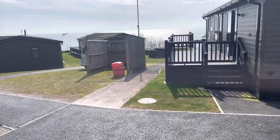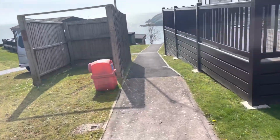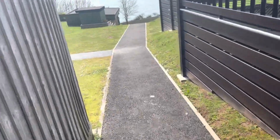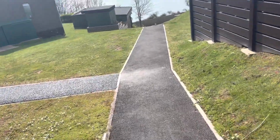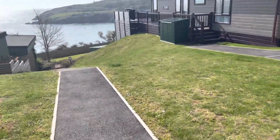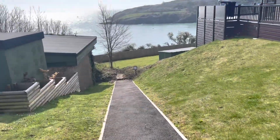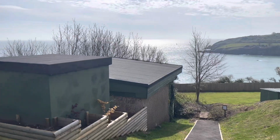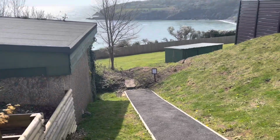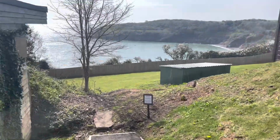I wonder if we can have a wander around down here by where the old pathway to the A Road chalets used to lead. I'm not sure if it's all blocked off now. This used to be one of my favourite views of Riviera Bay, to be honest. And yeah, you can go down here, but it's obviously blocked off by that lodge that's got somebody in. I wanted to go down, but I've got to show you this view because it's stunning. And I seem to remember a certain Mr. Larkin was once on that roof there, taking video footage or photos of the camp, so let's see how far I can actually go down on these steps, not for public use.